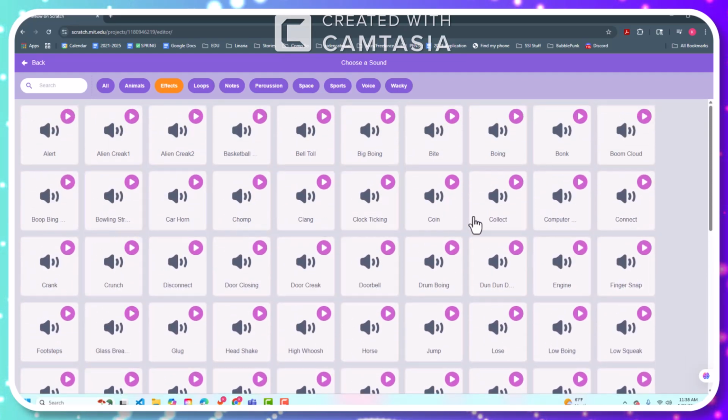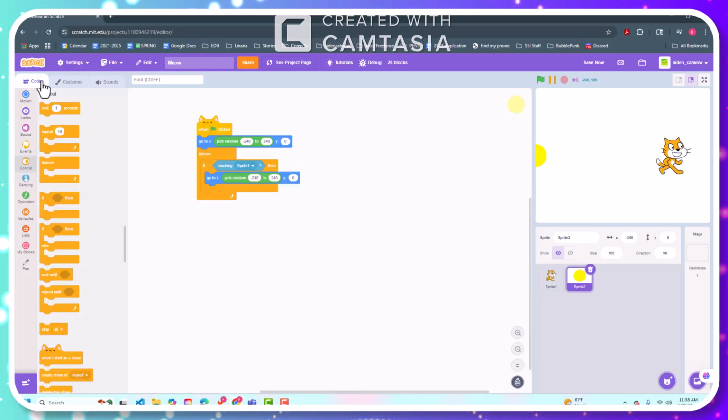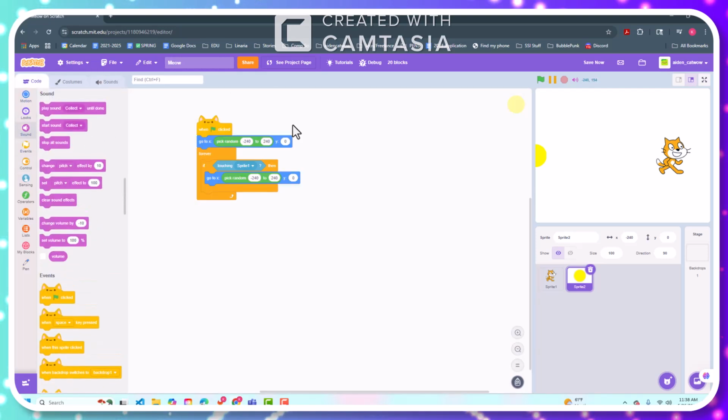They're ordered in alphabetical order. I found the Collect. You can just search up Collect. So when we get the one, we could start the sound of collecting.